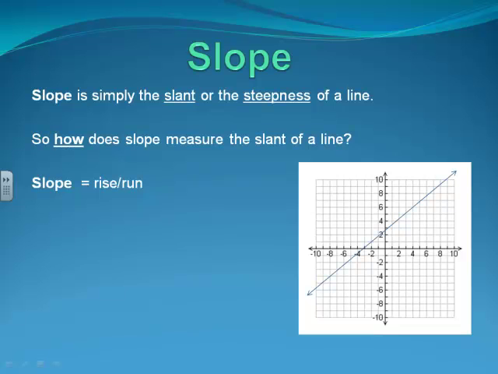Slope almost certainly was first defined for you as the rise of a line over the run of a line. What that means in terms of an XY axis, if you think about rise over run, rise is always the change in your Y values, rise is always vertical movement, and run is always horizontal movement or change in X values, since your X-axis, of course, is your left-right movement and your Y-axis is your up-down movement. So X is associated with run, Y is associated with rise.